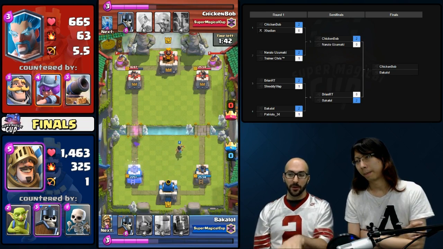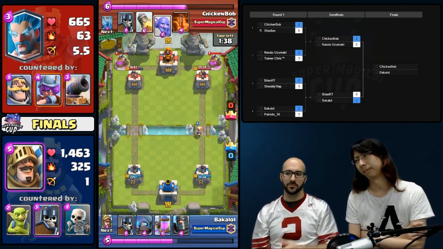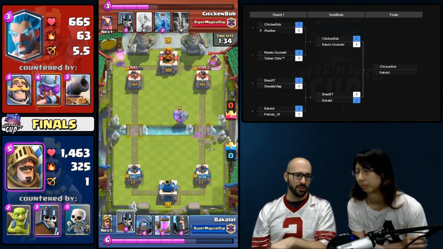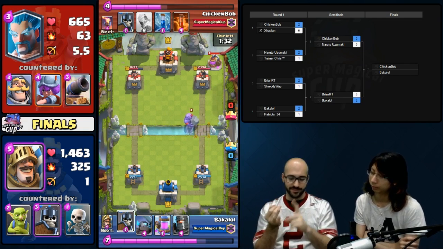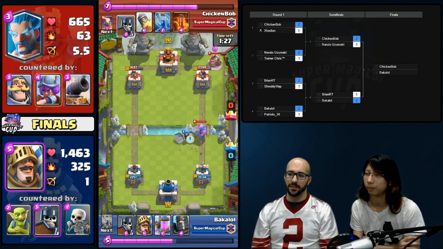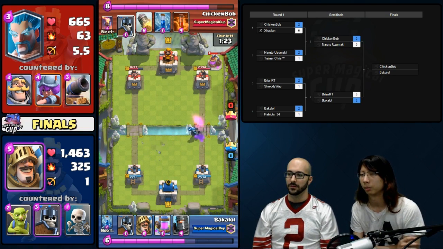But yeah, if you never give spell cycle decks good openings, the spells are pretty inefficient ways to deal damage to towers, and you can usually get ahead. But whenever a spell cycle deck can get those zaps, poisons, rockets while hitting anything else of value, that's their recipe to win. Absolutely. Mini P.E.K.K.A. against the bowler. We'll clean that up.